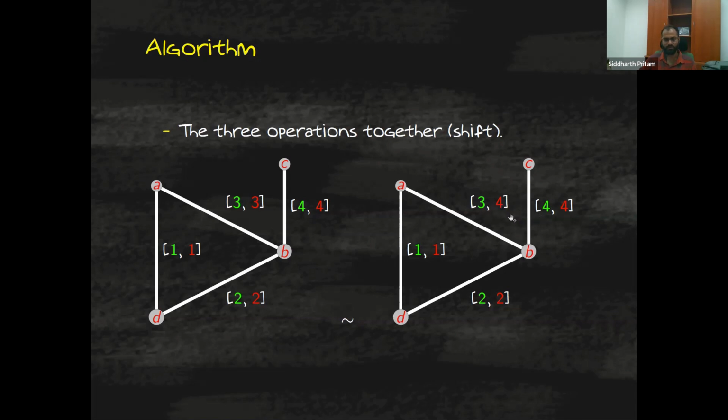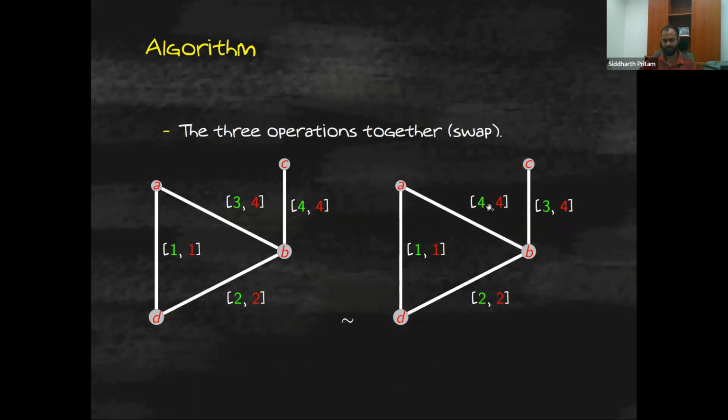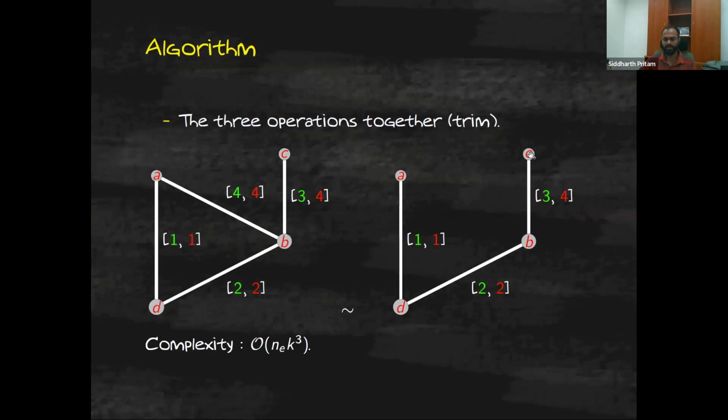4 and 4. So I can swap their order. So I swap it, it became 4, and this became 3. So now this is the very last edge, so I can trim it. So I trimmed it. And now these are the 3 edges, which is the minimal required number of edges to make this a connected component. The algorithm will go on after this, but this is basically the output of the algorithm.